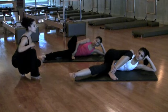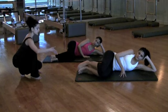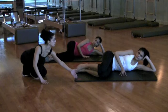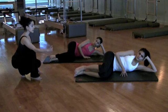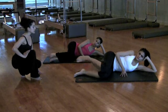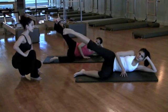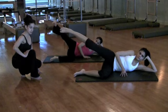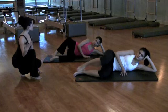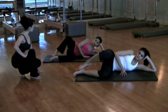Very good. Now stack both knees at a 90-degree angle. Make sure your knees are in front of your hips and your shins line up with your knees. So bring your feet a little bit more forward, Nisha. There you go. And then working external rotation in the hip, the knee points to the ceiling. And then you close knee to knee, reach the foot out to the diagonal. Knees touch, you open, you close, extend, and in. So working hip rotation, external, internal, to gain some strength and tone.